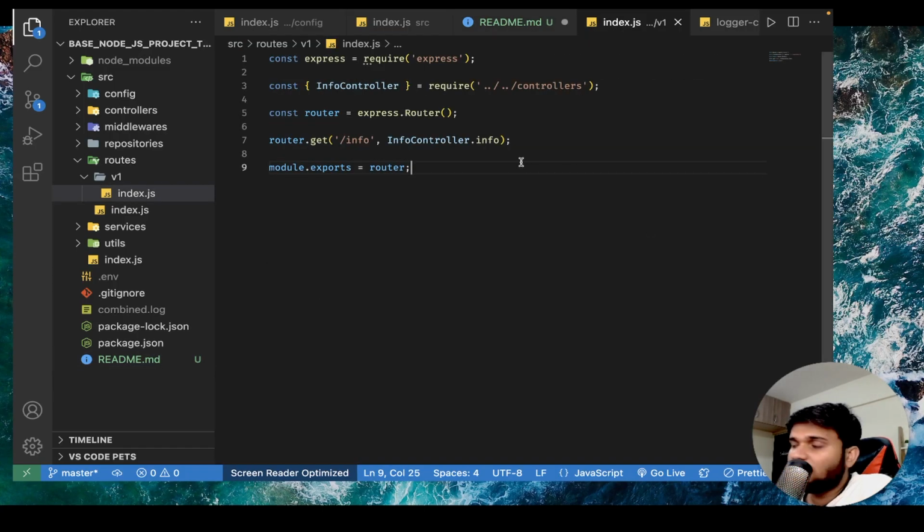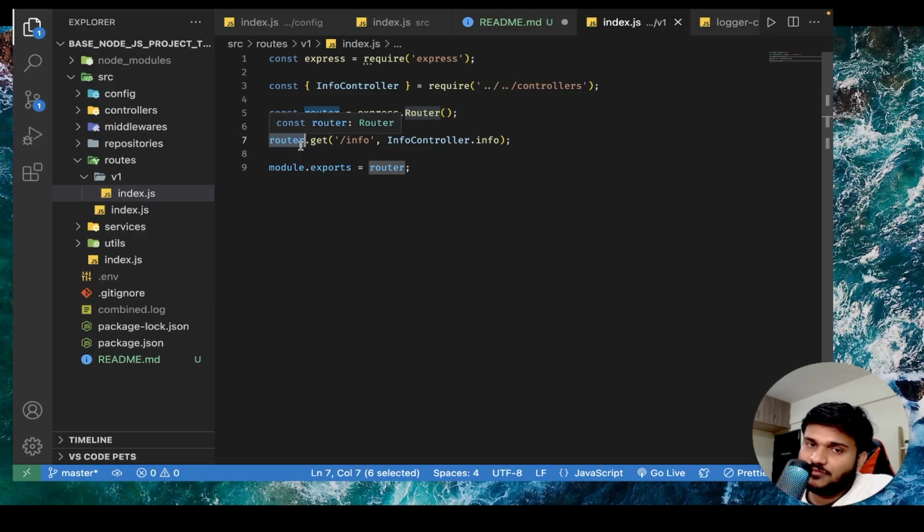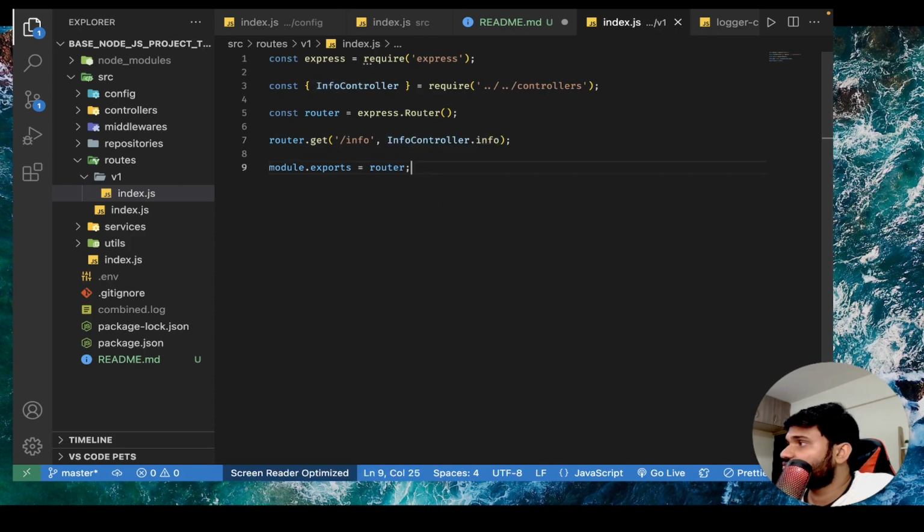So what actually goes on in the routes folder is you try to modularize your route registration and controller bindings. You use the Express router because Express router helps us segregate routes into different modules and then club them together wherever we want, right? That's why we are also exporting just the router object. In this particular line, we are registering what should happen when somebody makes a GET request to /info, and what set of middlewares and controllers should be executed. Currently I have not registered any middleware, only a controller, so that controller I'm mentioning.